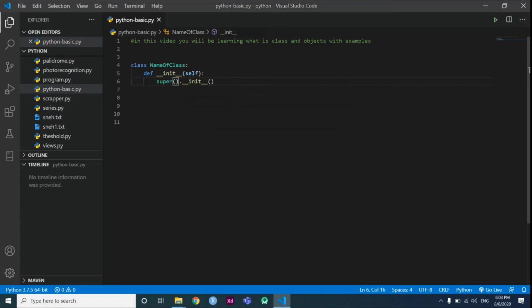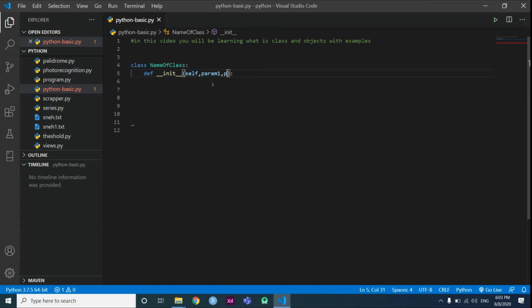This method is called automatically when some object is created. Let me show it live.